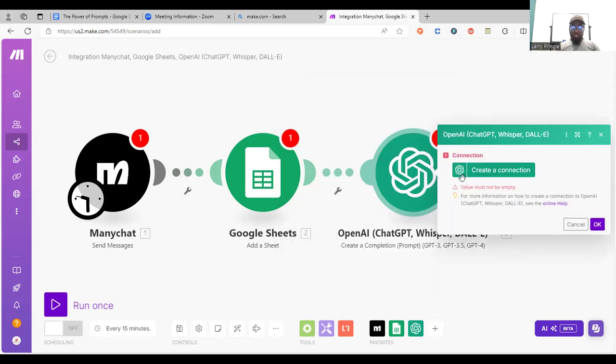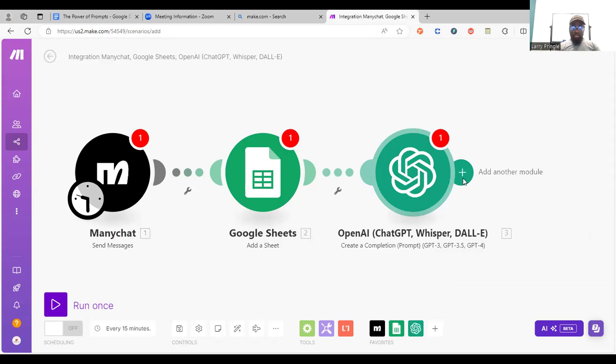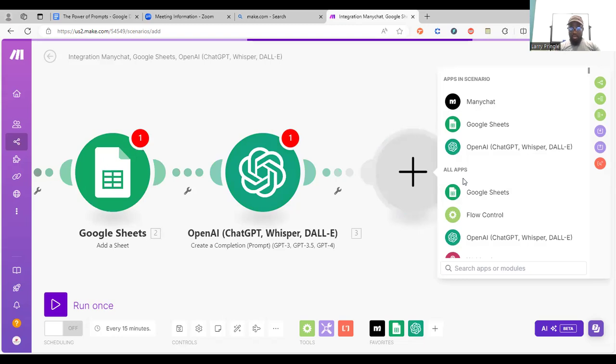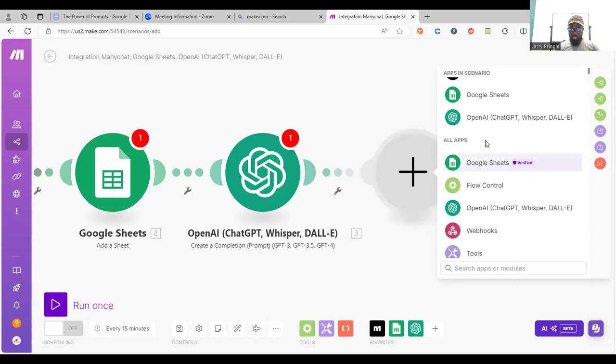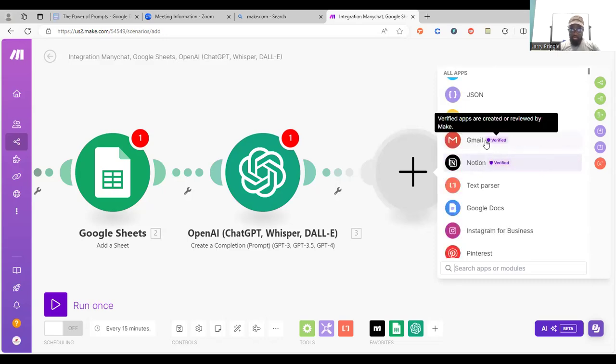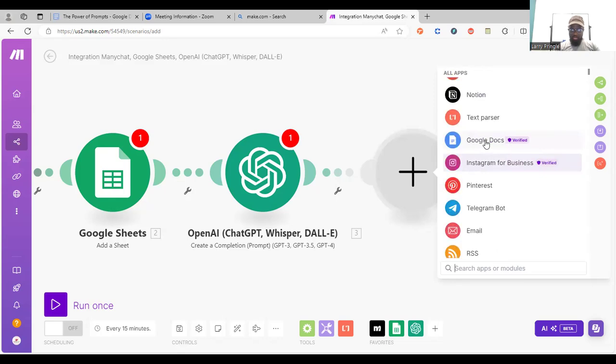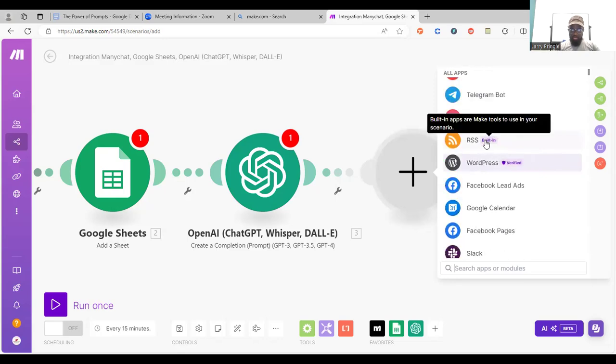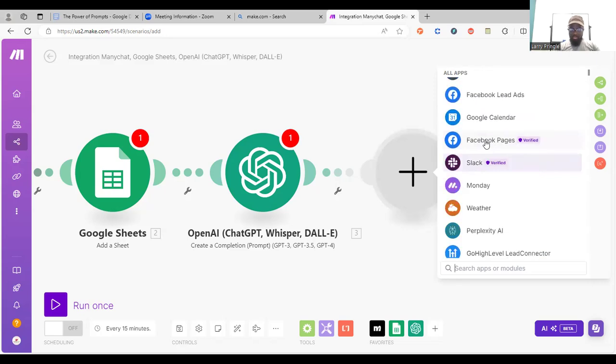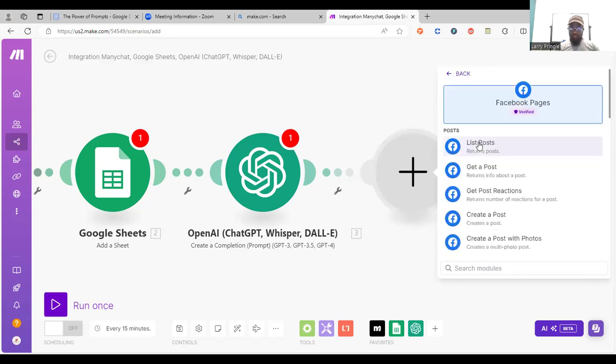All right, and maybe you want to do something from ChatGPT where you want to do a workflow saying, all right, I want to send this to create me some content, and then I want you to send it to Facebook. So we can come down here. All right, we're gonna say we want to send it to our Facebook page.